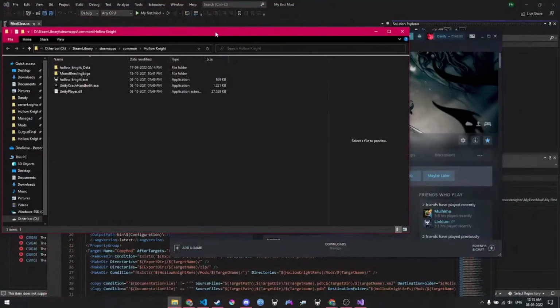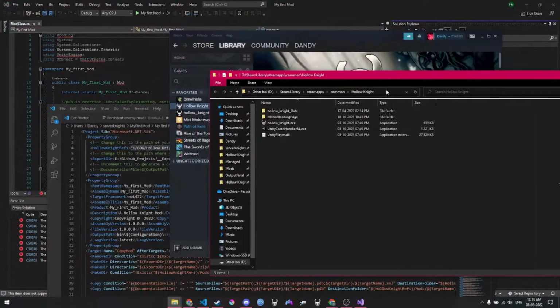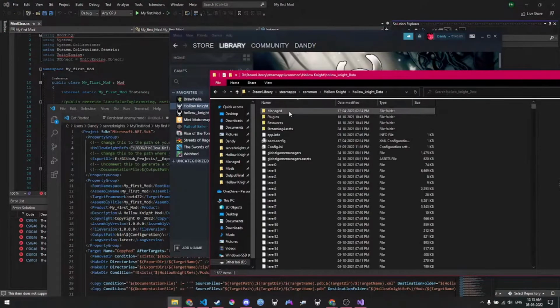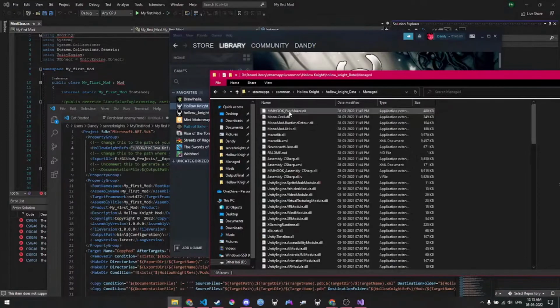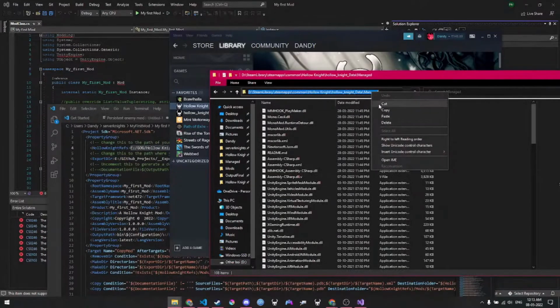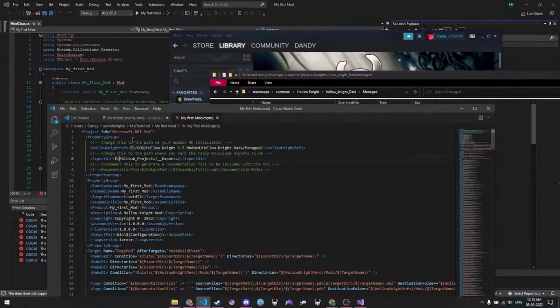And the path is going to be different based on your installation, but inside this Hollow Knight data directory, you will have a Managed directory. And you need the path of this directory. Obviously, like I said, the string will be different, but this is the path you need. You also need to make sure that the final slash is present. So we're just going to add that.